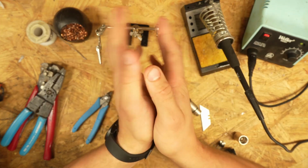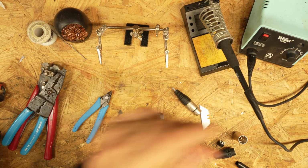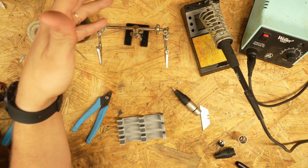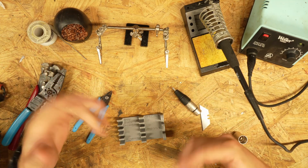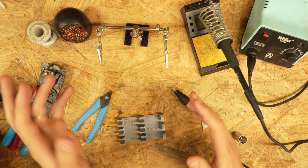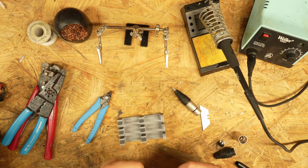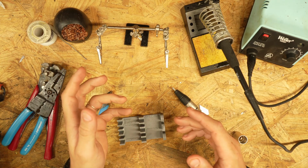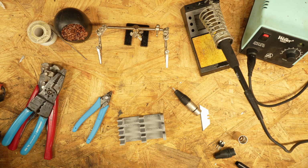Today, the project at hand is a custom snake. TRS on one side, XLR on the other, 9 channels. Why build a snake when you can just buy one? Well, with a few tools, a little time and patience, you can build super bougie cables very inexpensively compared to ordering custom cables. You could just do it yourself.